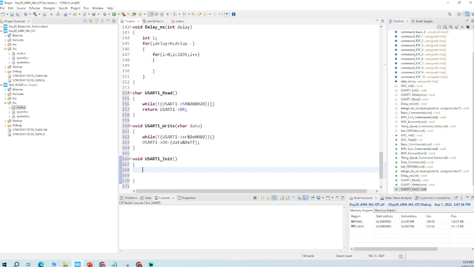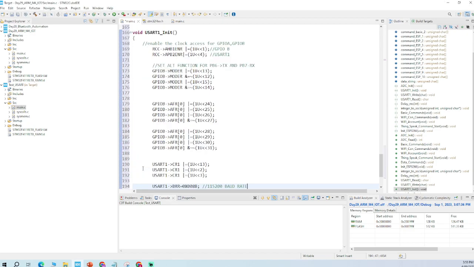So first we got to enable that, but I'm going to copy from the previous program, just to save time, because we already learned this, I'll explain what I have written.